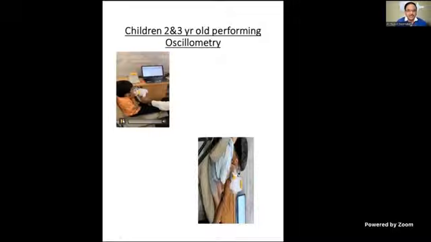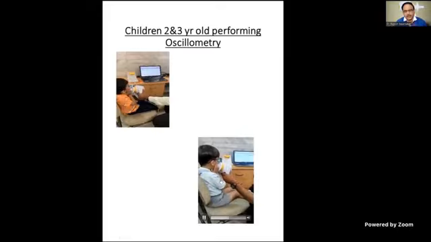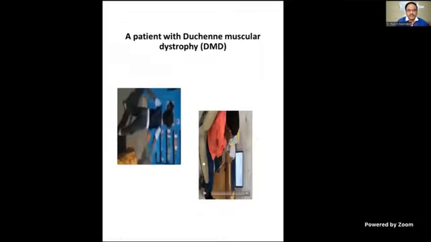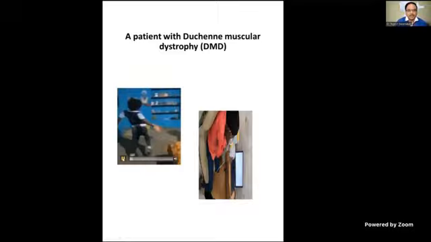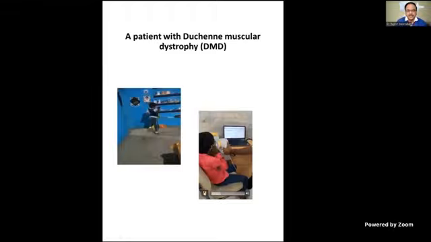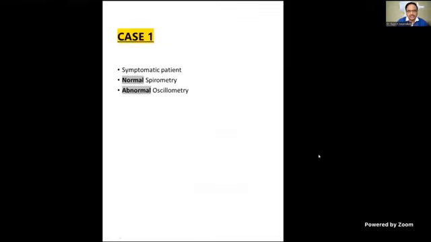They are young patients, as young as 2 years old, and they are happy to do this, and you don't take much time, you can do it quickly, in fact. So these are the early patients that you can do. This is a patient who is physically challenged, a patient of Duchenne dystrophy, who was not able to do his daily activities through his hands and legs, and this patient is able to do oscillometry very easily. So these are the initial patients that you can deploy oscillometry for, for treating various obstructive diseases or conditions.